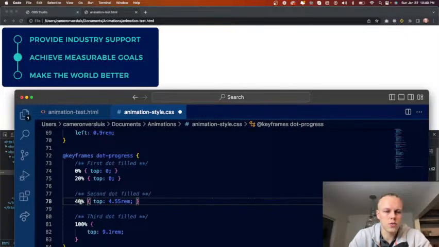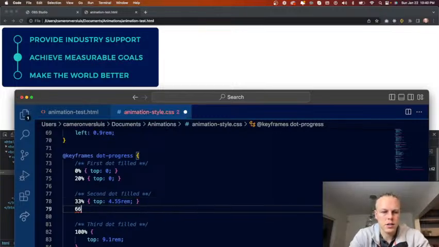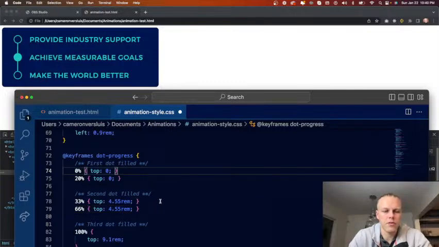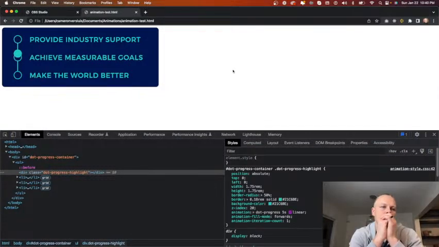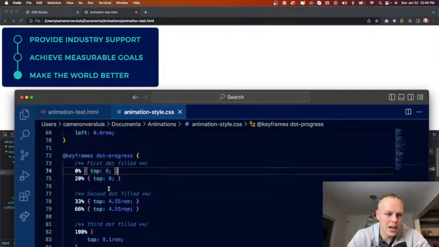So it's really going to be about like 33% and 66%, where it's going to stay at that 4.55. Believe that's correct. We'll try it. Not quite. I think I was right earlier.